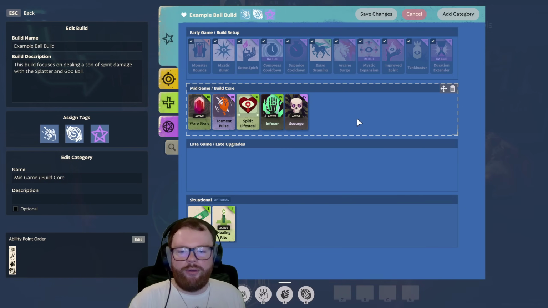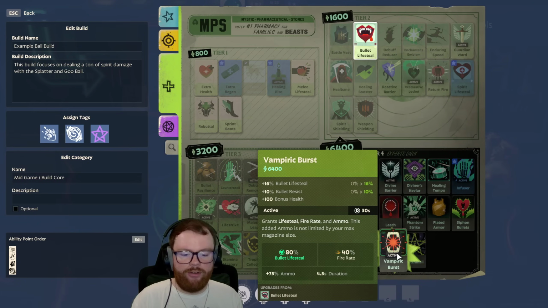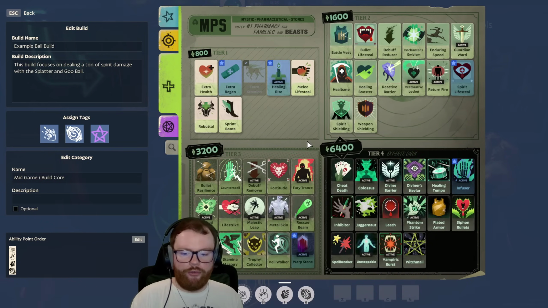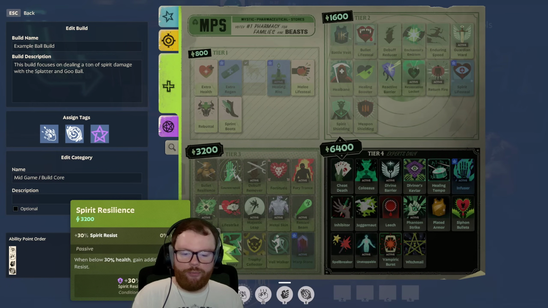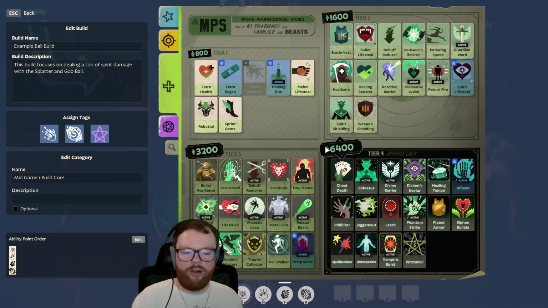Ultimately, whichever survival options you go for here will depend on your specific build. So a gun build would much rather prefer Bullet Lifesteal and Vampiric Burst. You could also scale up damage reduction if that's what you need, or you could go for additional health with something like Fortitude. There are a lot of survival options here, and so you just need to think about the type of character that you're playing and build accordingly.